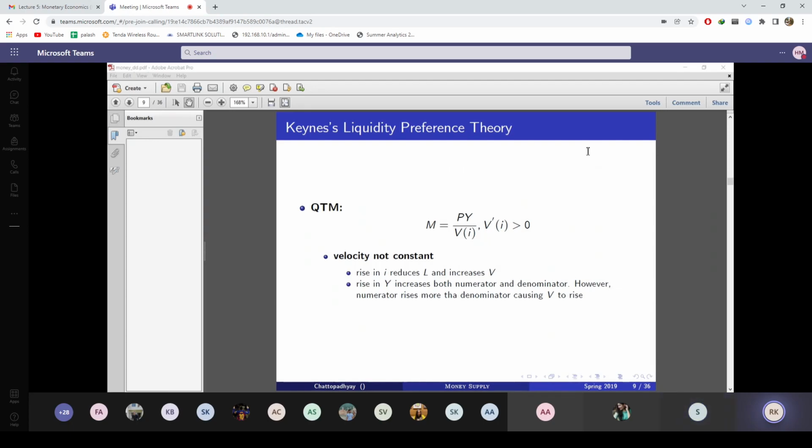तो यहाँ से हम लोग उसके बाद इसका माइक्रो फाउंडेशन में जाएंगे. ये जो राइट हैंड साइड वाला इक्वेशन मुझे मिला, the right-hand side of this equation representing the demand for money, which depends on Y positively and I negatively, transaction demand and speculative demand, वो मुझे कहाँ से मिल रहा है? ये assumption क्यों लिया Keynes ने, V prime I positive? Any question up to this?